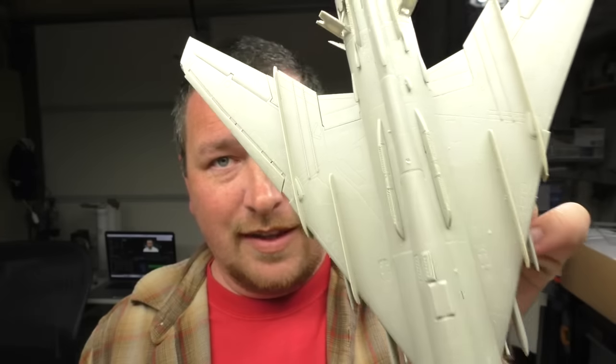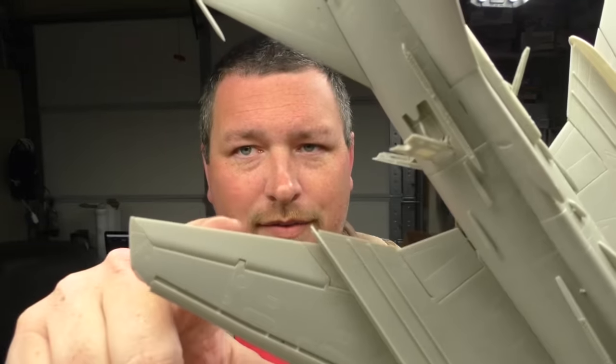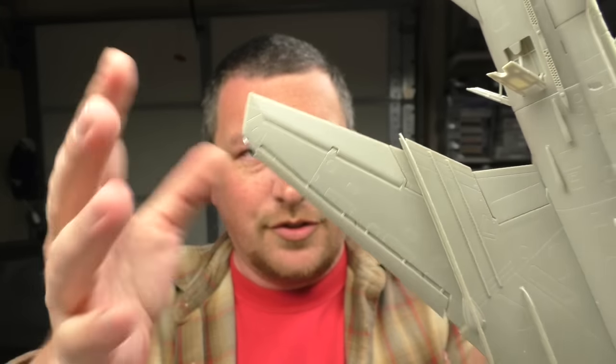Another pro is undoubtedly the design of the wings. These wings are fantastic. If the rest of the kit were as good as the wings, we'd have a great SU-17 on our hands. These things fit together wonderfully. Everywhere I was nervous about fit based on what I'd experienced in the build, wasn't an issue. I still have not glued these wings into the fuselage — they fit that well. And the sweep motion still works just fine. Aside from the ailerons, which have a weird butt-join with no join provisions given, everything else fits wonderfully and they're pretty much drop-fit. You just need to be careful with how you glue them in.